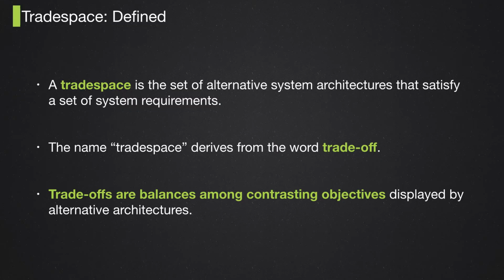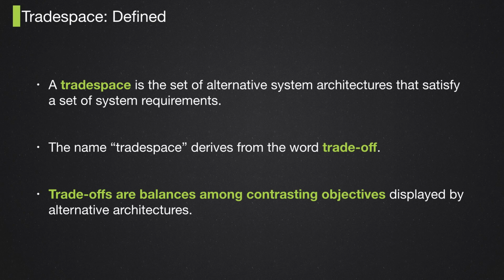You have to choose the 4 or 5 or less, depends on how much money you have, but choose a very restricted set of those that make sense to you and with which you're going to work more in detail. So how do you choose them? Well, trade-space exploration gives you a tool on how to choose those preferred architectures.